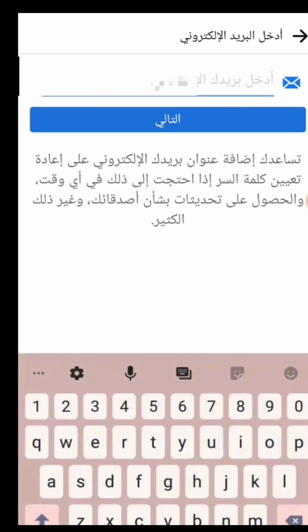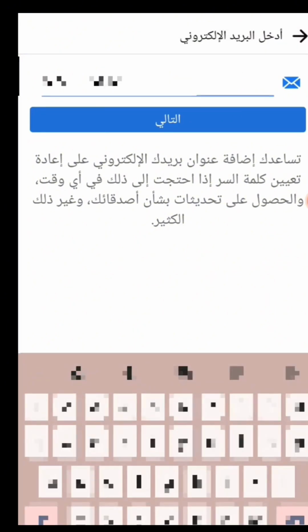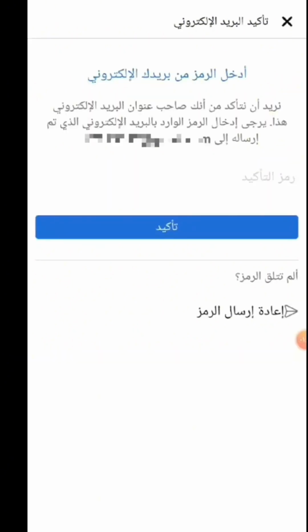The words add email appeared in front of us here. We click on it. We will enter the email that we want to add to the page here. Once we've written it, we just wait for the message to come in.